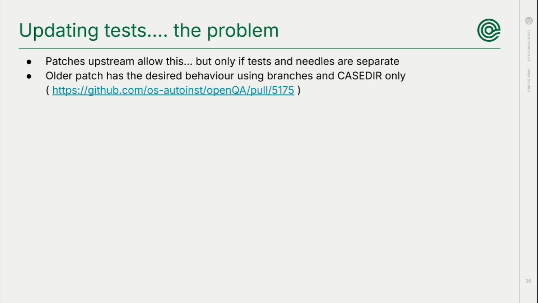So if you apply that patch, you can actually use the web UI in the same way as you can use the worker. So you can give it a SHA, you can give it a test repository, and whenever you view that report, it will use the right version of the needles. They implemented it in their own way, and it's not the same. So I couldn't get the one upstream to work, but there is a patch that does get that behavior.